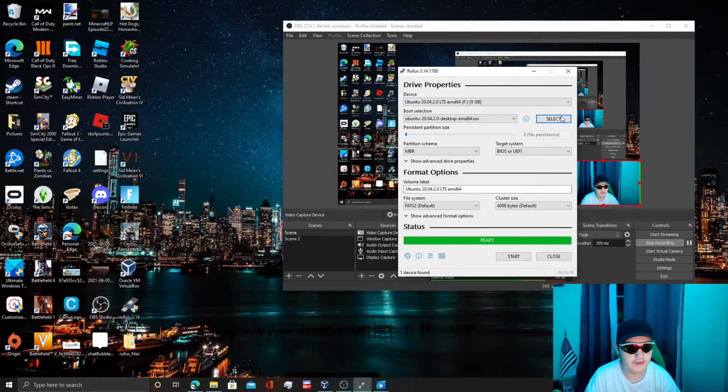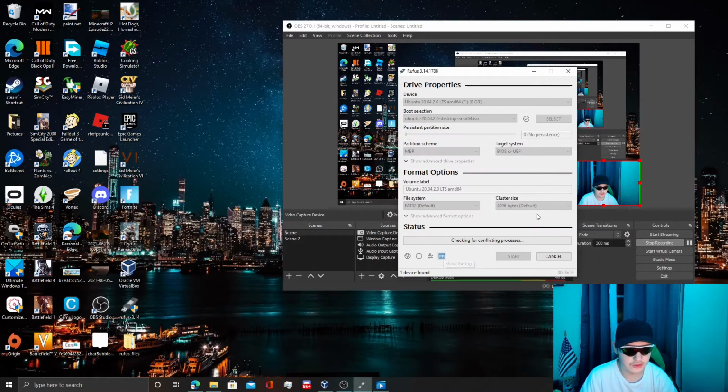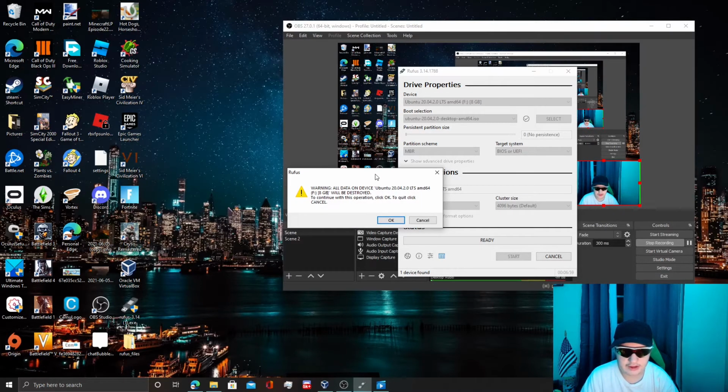Now, when you do that, it should look like this, and then just click Start. You write an ISO image, and it should give you a little prompt in a sec. It'll say all data on the device, Ubuntu 20.04, will be destroyed. Continue with this operation? Click OK to continue, Cancel to quit. You should click OK.